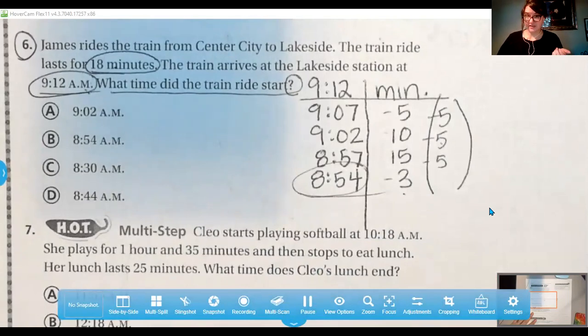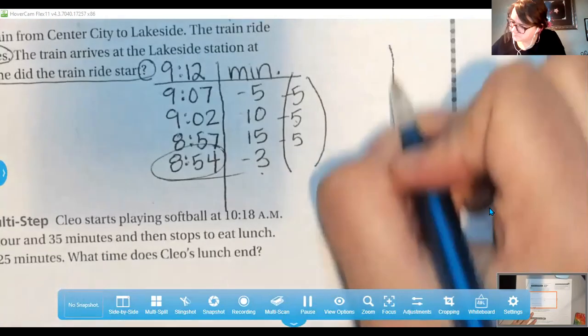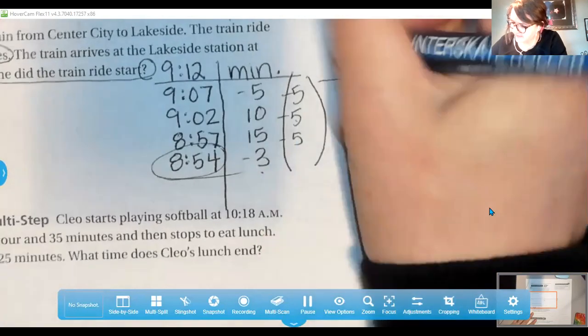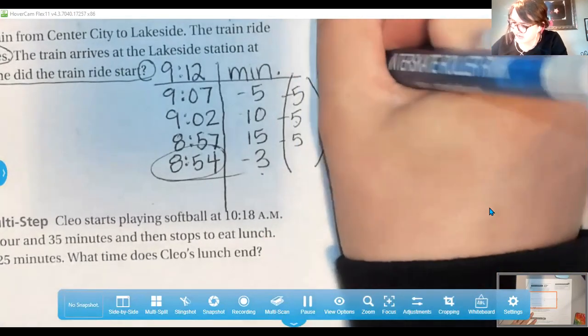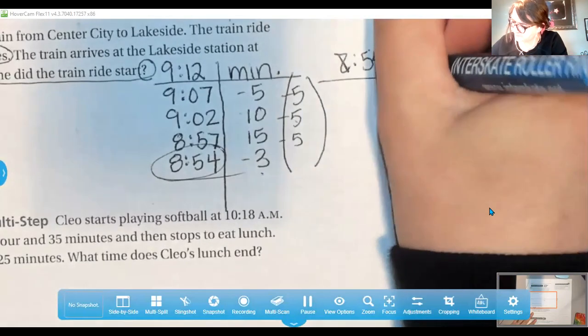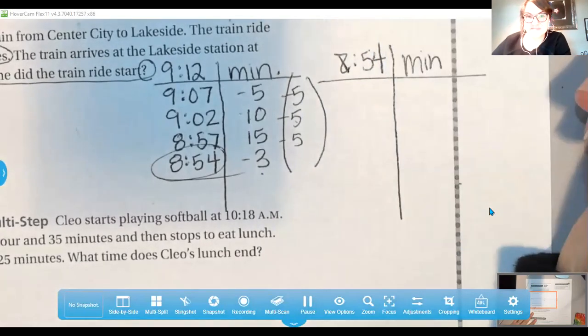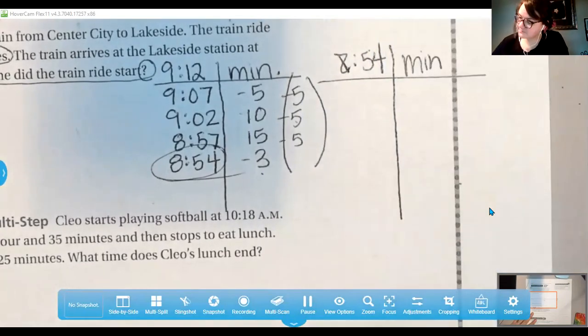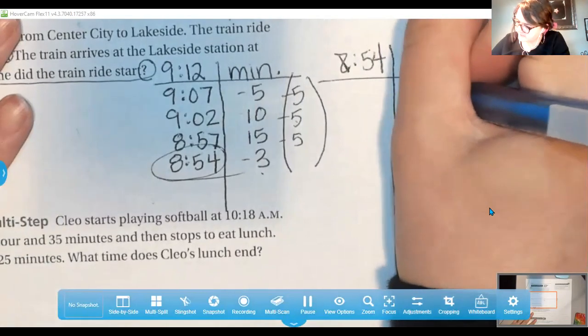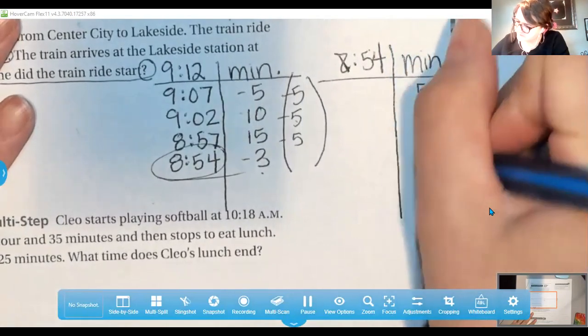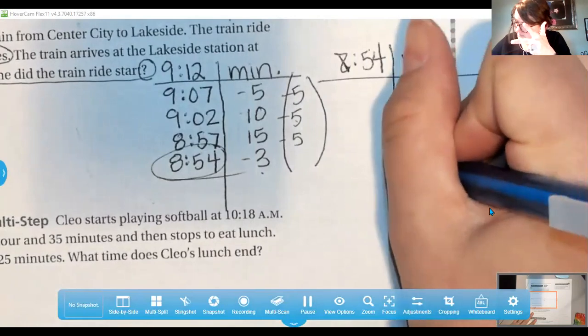The way that we can check that is to see if we did it going forward, does it match? So let's check that. We start at 8:54. Let's see what 18 minutes ahead of time is. So 5, 10, 15, 16, 17, 18.